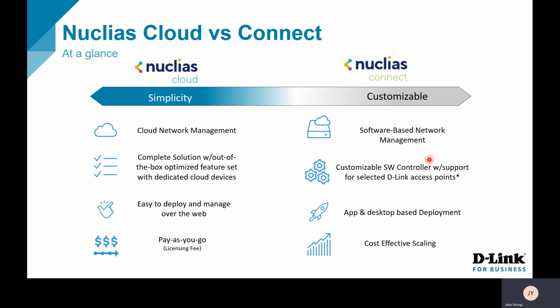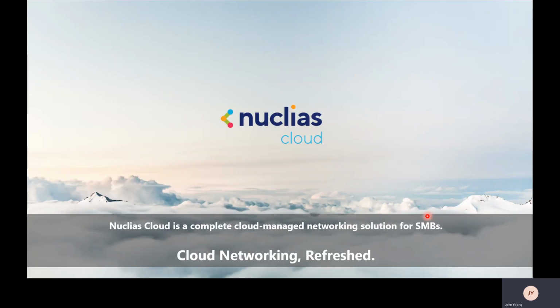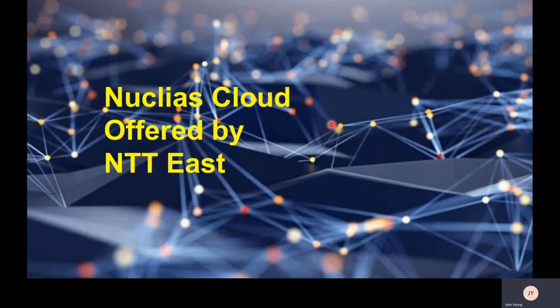Next, of course, we have Nuclias Connect. It's software-based. You will need to get the server yourself and install the software. All the models are called DAP, and you need to upgrade to firmware version 2.0 onwards. It also comes with a mobile app for you to manage the devices. So Nuclias Cloud is a complete cloud-managed solution to help IT administrators manage all the devices very easily. We have a success case in Japan, where the entity is using our Nuclias Cloud solutions.